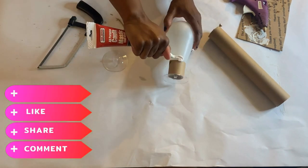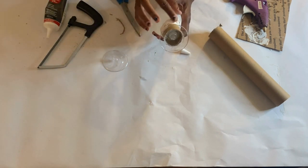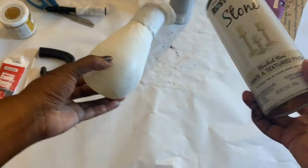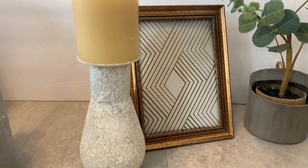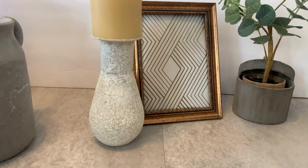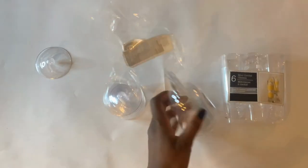Again, to fill in where everything connects, you can take some cork. You can do different things to just clean up those lines. Again, some textured paint, and then I'm spray painting it with the stone to give it just another look. And it is a cute little candle holder. You can do this even higher up if you use more of the cardboard tube. You can do this the reverse way, but you can do this so many different ways.